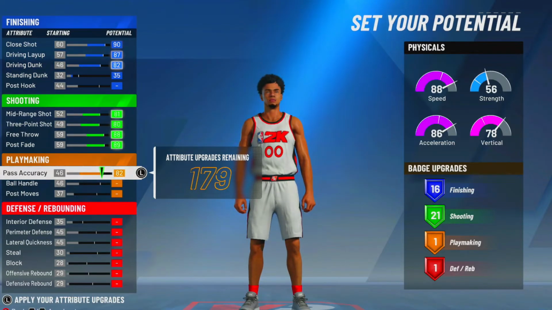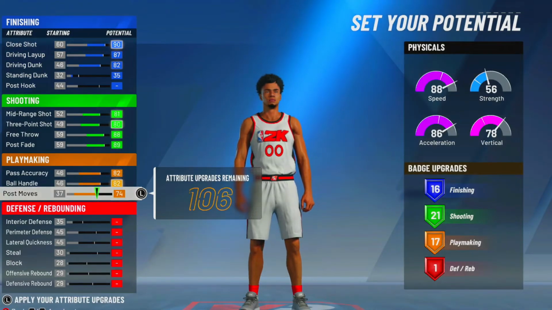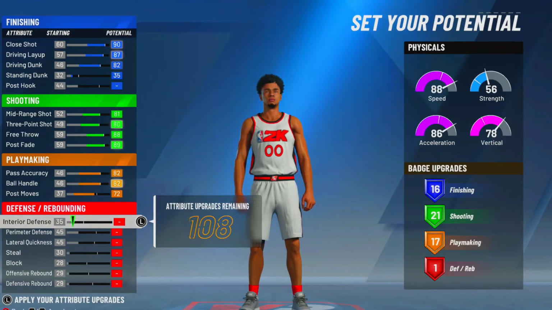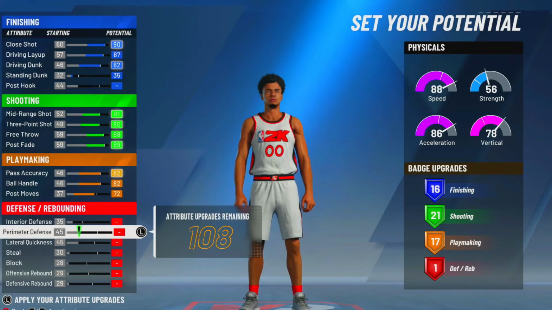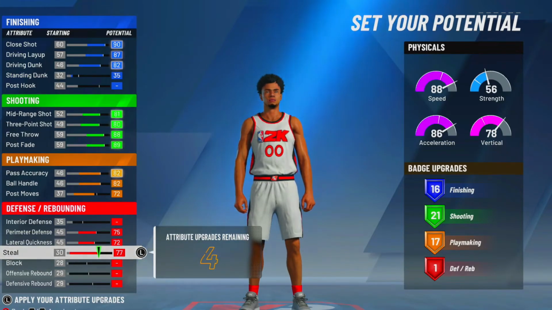Now in playmaking, you should be able to max out everything here and then get your post moves to a 72, and that will leave you with 17 playmaking badges. Now we do have 108 attributes left. What a lot of people decide to do at this point is upgrade your perimeter defense, upgrade your lateral quickness, and then upgrade your steal. This gives you some decent defensive stats, although it is technically a waste of attributes because we are getting no extra defensive badges.